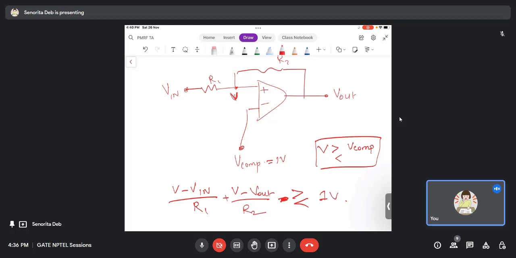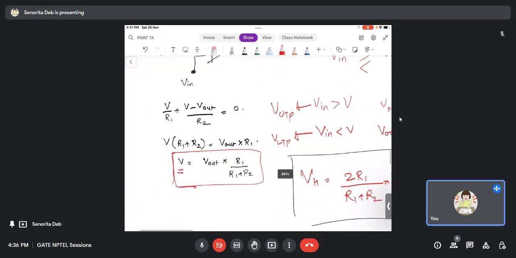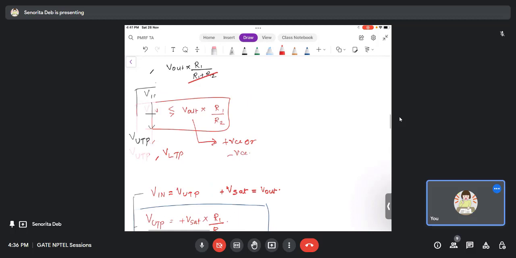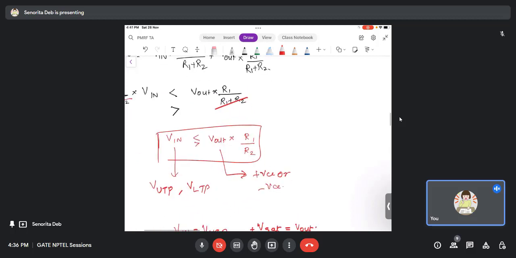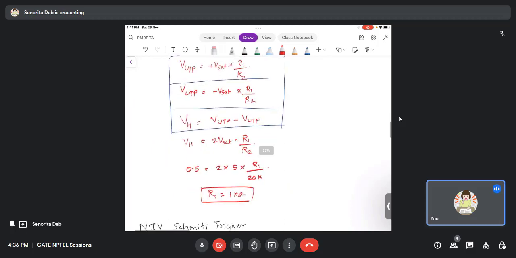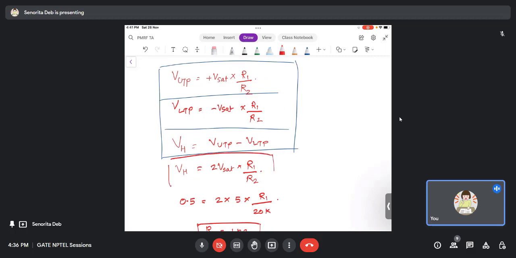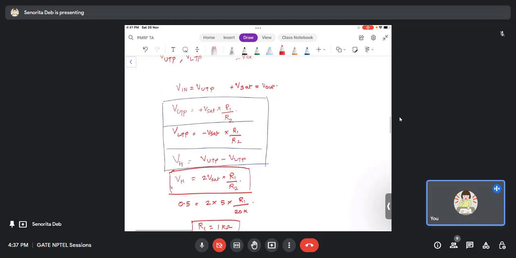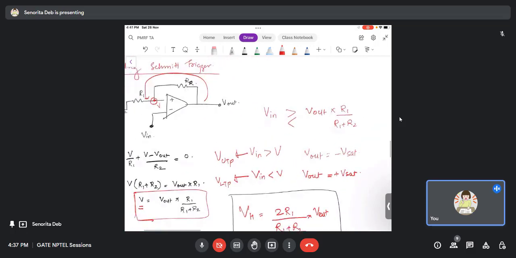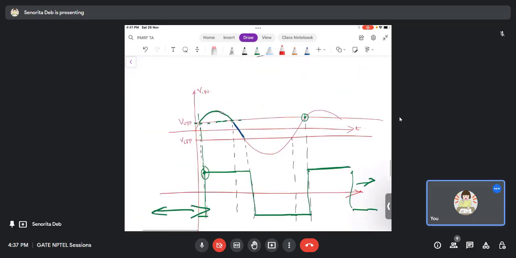Okay, and when I made it 0, you may have this doubt: why did you make it equal in this case? For trying to find out when V in is greater than or less than, I just wrote this equation which says that it is equal to. Because this is the hysteresis curve we are talking about, we are actually at the transition point, that's why we are using the equal sign. So this was the entire solution. I hope you have understood. If there is any doubt, you can ask me.